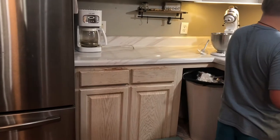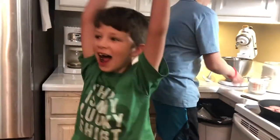Look at the cabinets underneath. Oh, goodness. What do you think, Sam? I love it!